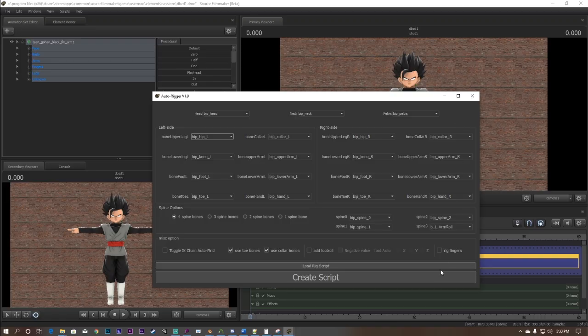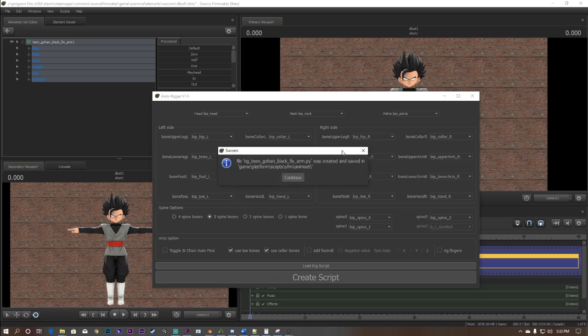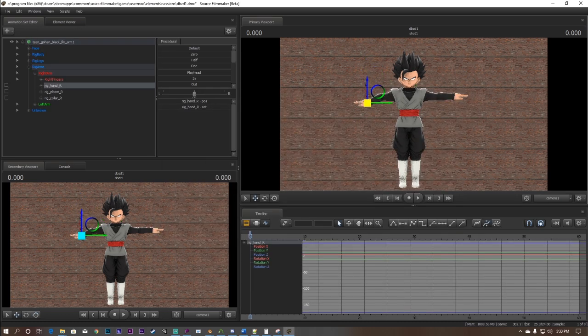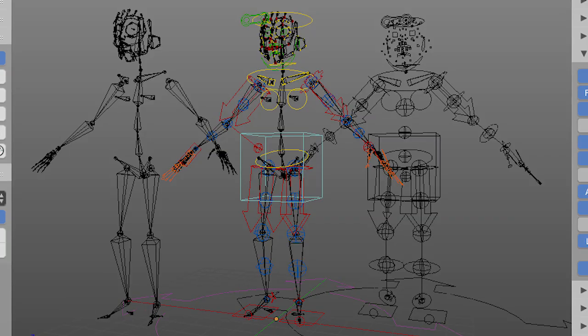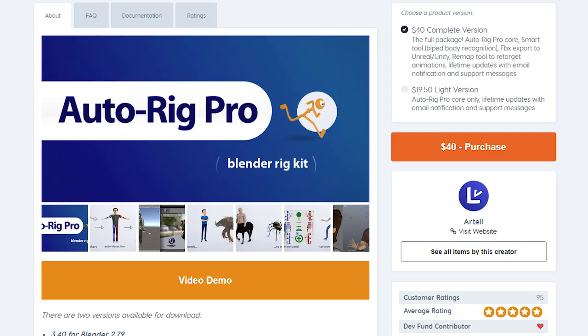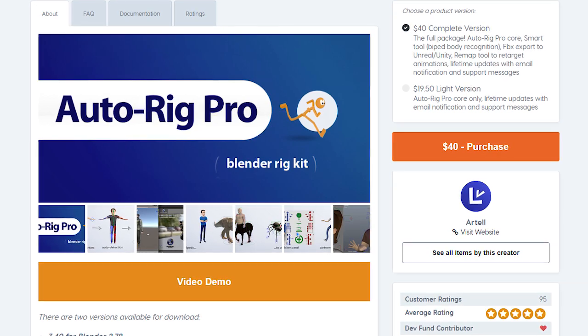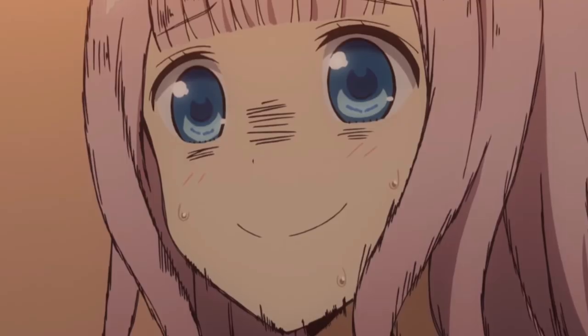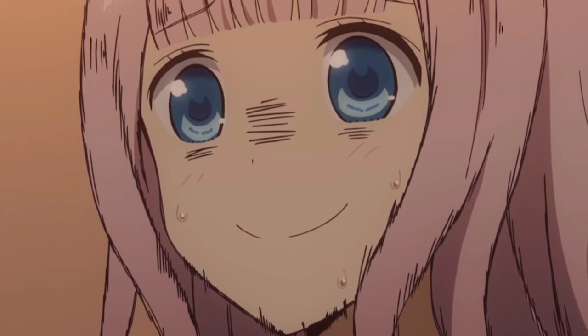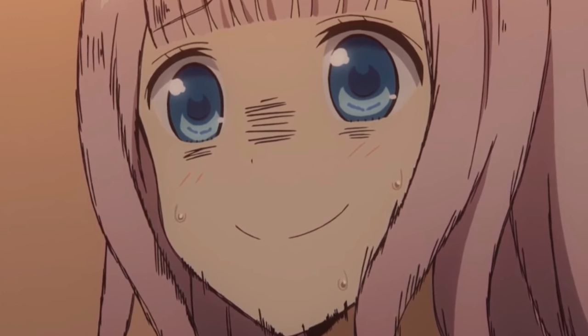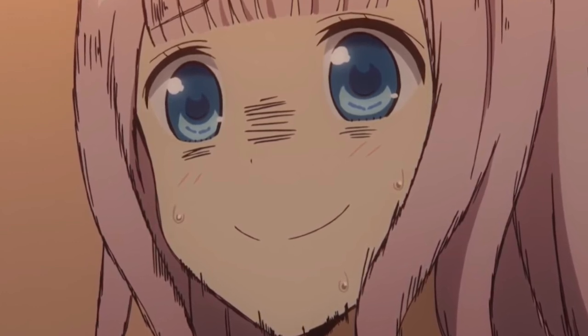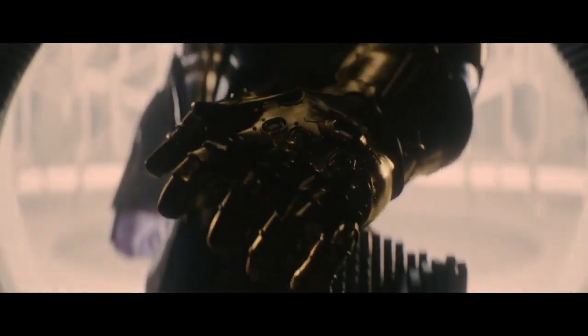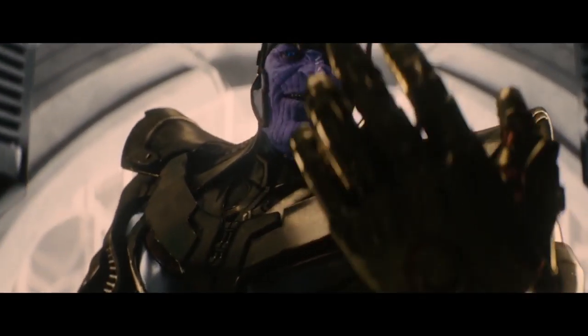However, during my time learning Blender, I was disappointed that there isn't really an add-on that allows you to quickly rig models similar to Auto IK and SFM. I wasn't really a fan of Rigify, and Auto Rigs only allows you to retarget animations from one model to another. All I wanted to do was download a model, run a script, and have it ready for animating within seconds. I decided that if I couldn't find a script that does all this, then I would have to create it myself.